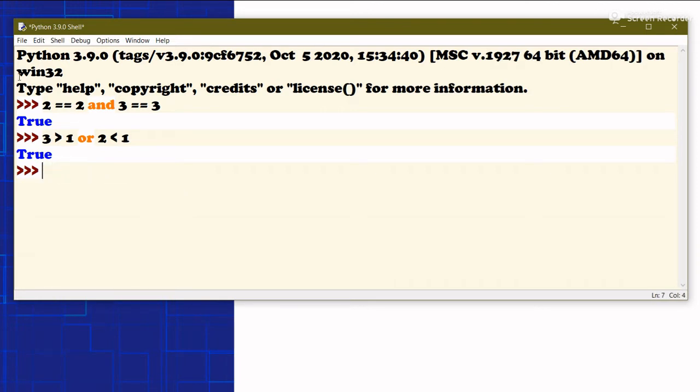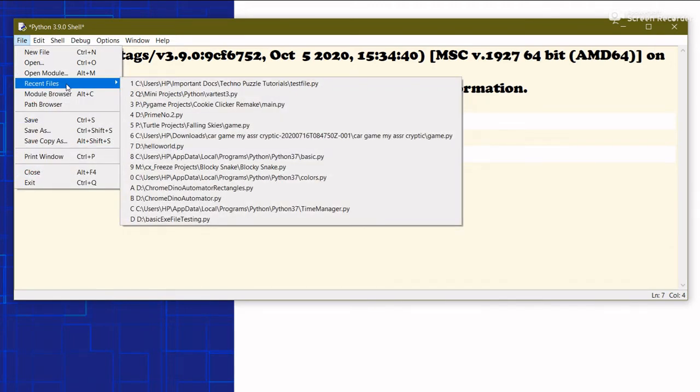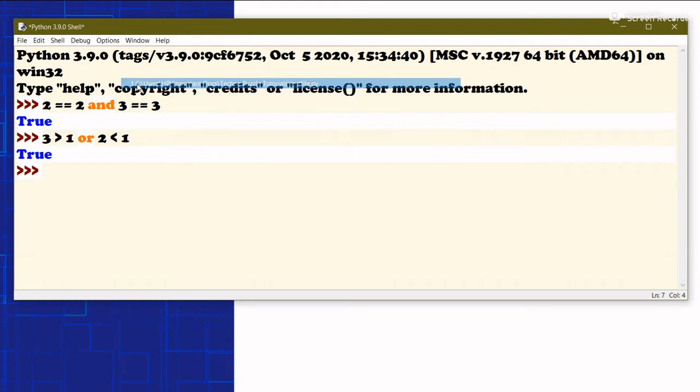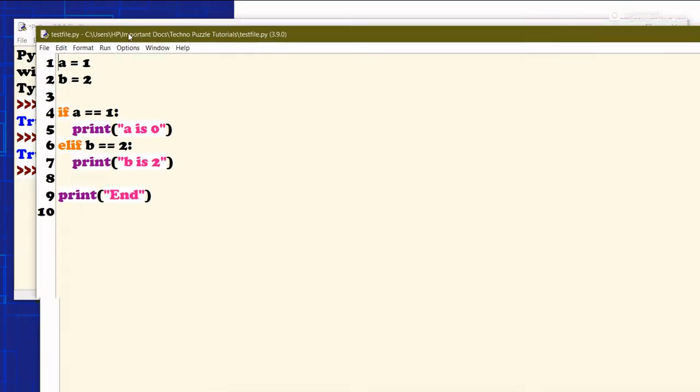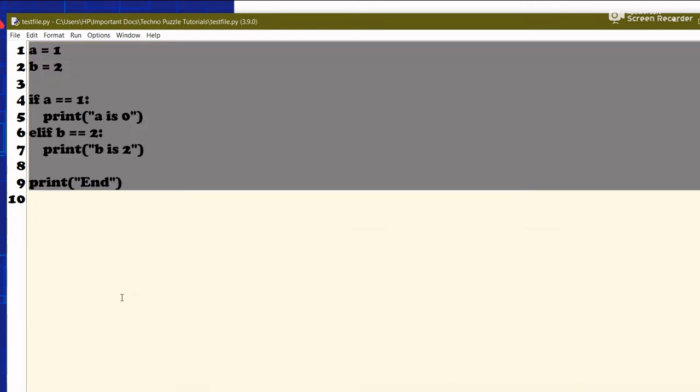Now in this session we will understand how we can use these things in conditions. So let's go ahead and create a new file. Actually, I'm going to open up the old file that I worked on, and I also recommend that you create a rough file in which you can do any practical or rough work in Python. You can obviously store a program in another separate file if you want to, but for rough work I recommend keeping one file and not creating a new one every time we do this.